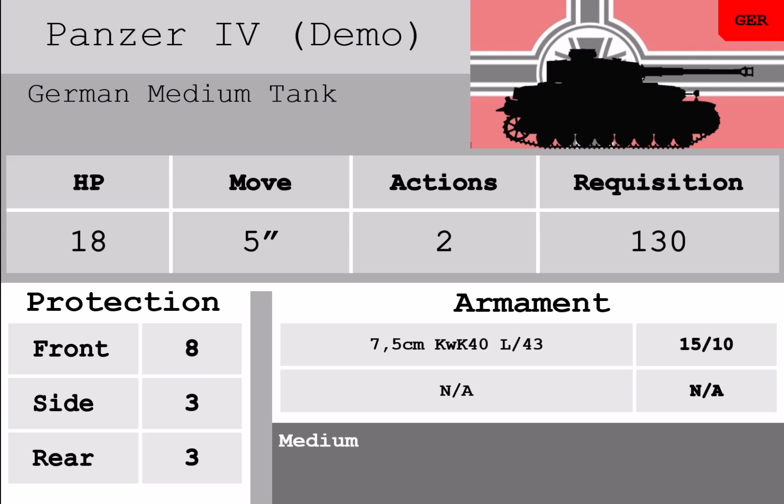So you might have a Panzer III that costs 100. So it's kind of like, what do I want to bring? Do I want to bring more smaller units, as I mentioned, or do I want to bring one big unit, or how do I want to allocate those points?